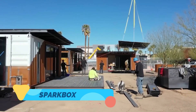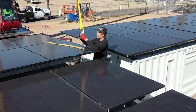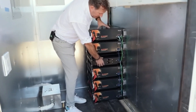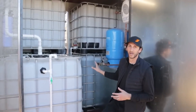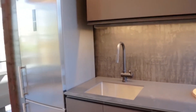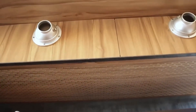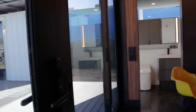Sparkbox. If you're looking for a mobile tiny home that's as smart as it is stylish, Sparkbox is the perfect option. This sleek and modern home on wheels is designed for digital nomads, featuring built-in smart technology like app-controlled lighting, temperature control, and an advanced solar power system. The modular interior allows you to customize the space to suit your needs, whether you want a mobile office, a cozy home, or a mix of both.